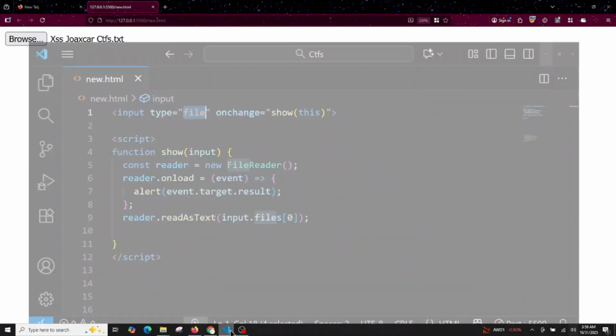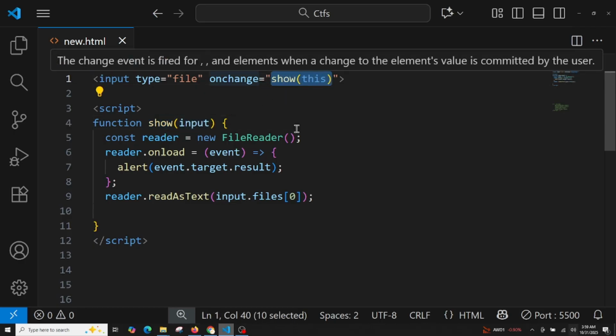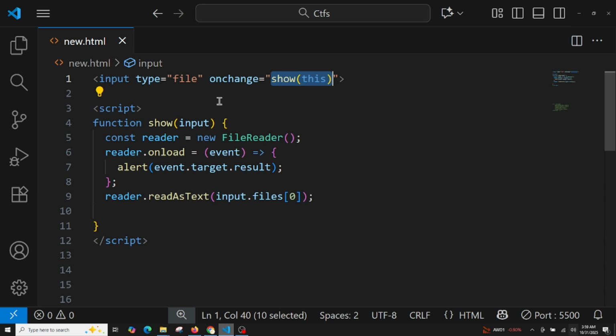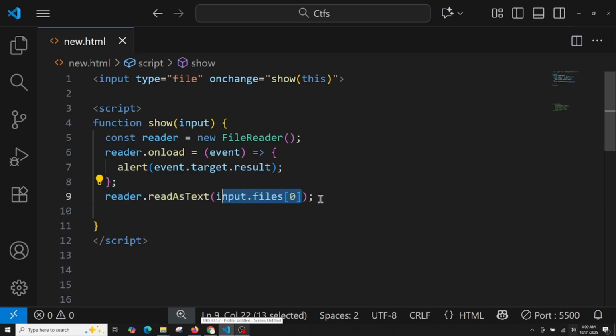What it is actually doing is inside the JavaScript function. Here is a show function which is being called when we are putting our file, because basically the file content is being dumped inside this input file, and then it is using the reader method of JavaScript to read and store it inside the variable. And then the reader.onload event is alerting the event target result, right? Reader is then reading it as input file indirectly, not directly. So that's the point I want to make here.